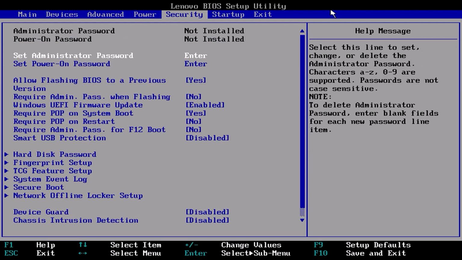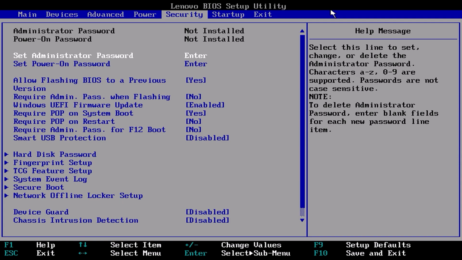This next area, security, could also be of benefit. In some systems, you do have to configure an administrative password before you can change anything. Now, if you've entered the BIOS and it asks you for a password and all the options are grayed out, then that's something you're going to have to reset. That's done by using the jumper on the motherboard and then powering your machine back on, waiting a few moments, and then powering it back off after you've heard a few beeps, moving the jumper back, and then turning it back on, and you'll find that you now have the ability to work with the settings inside of the motherboard.